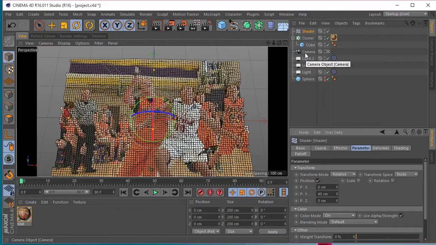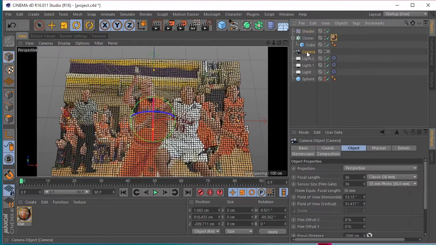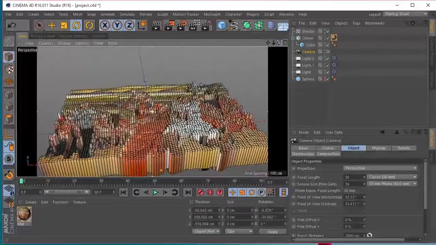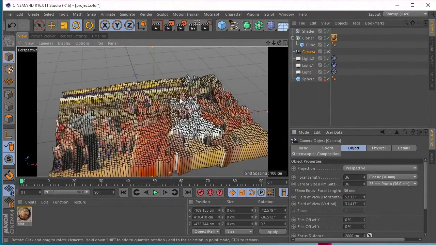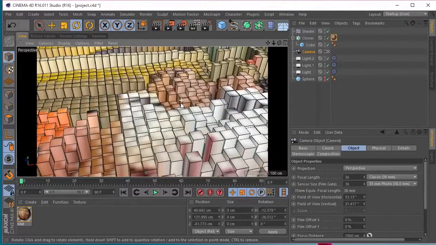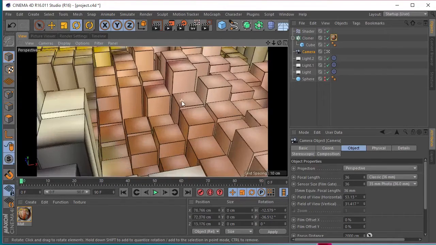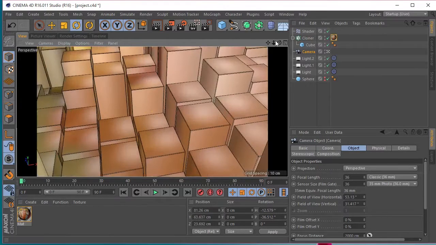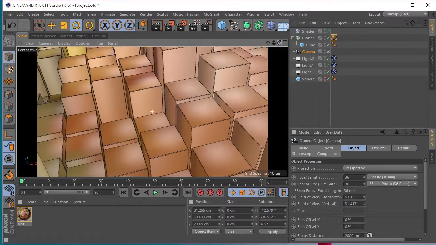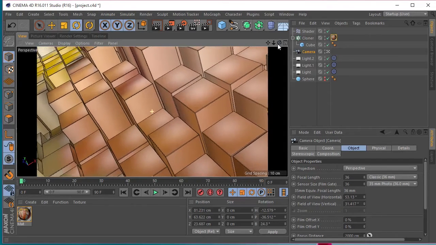All right, so my camera is selected now. And we're going to start off zoomed in here. I'm going to right click, drag this over so it's a little bit crooked.